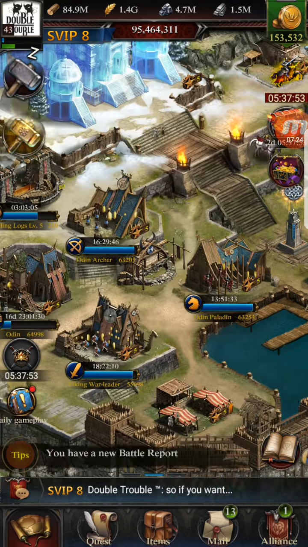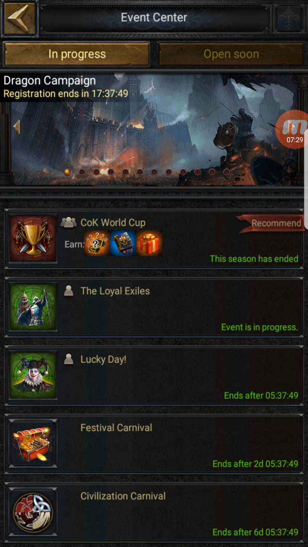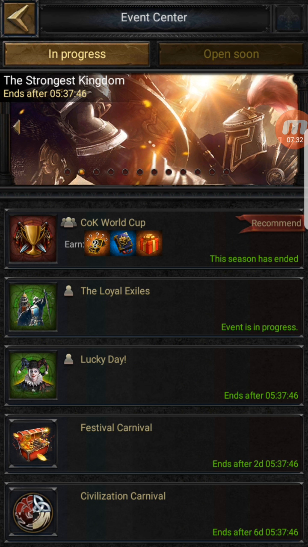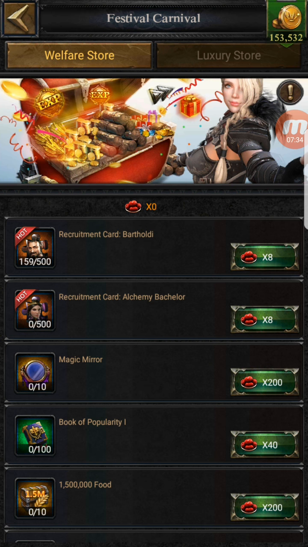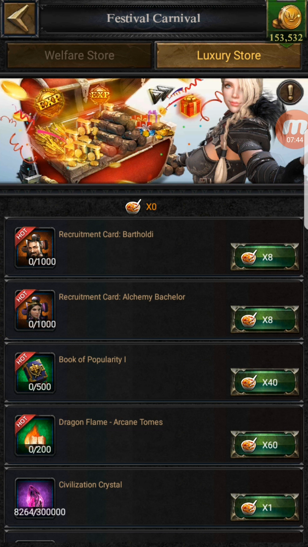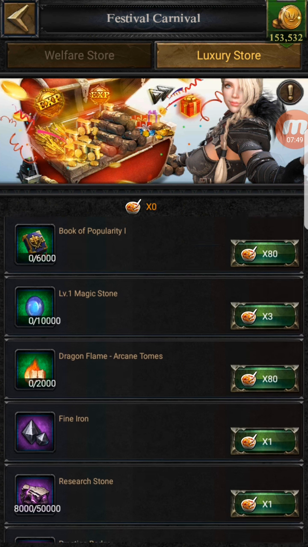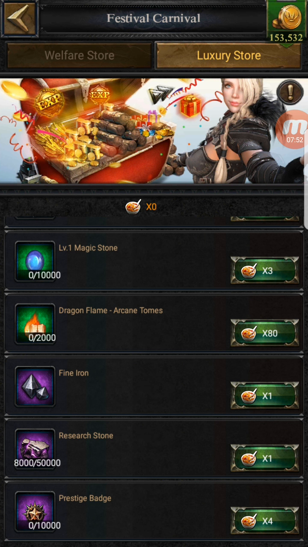And speaking of events, which is quite annoying, this is where you can gain fine iron from. The last event, you could gain up to a specific amount of fine iron. The festival event, this current one, to earn points by hitting monsters, farming, and things like that, there is no option to purchase fine iron whatsoever. But let's go to the luxury store, where, for all the big spenders, there is an unlimited amount. As you can see, everything else has a limit on it, but there's apparently an unlimited amount of purchasable fine iron for all you big spenders.